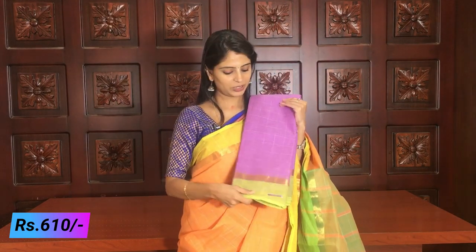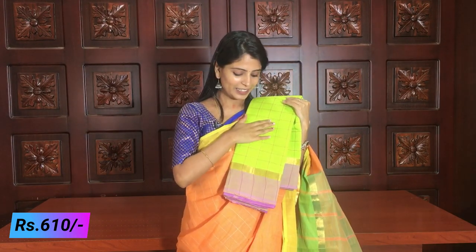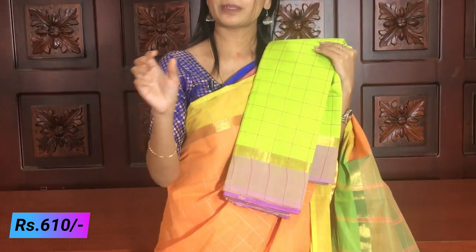Blue-purple-green-blue color combination — blue blouse, green blouse — I think it is a very good combination. Next color is a beautiful green — I think it is a radium green, a trending color. Radium green with lavender purple shade — alanti shade. The blouse is a plain blouse and the borders are also very tight.